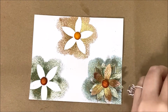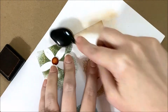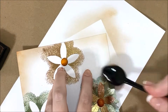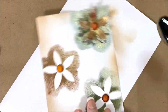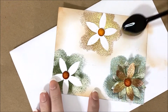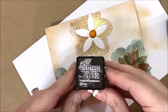I'm going to go in with a little bit of distress ink, and I'm going to make this card look a little bit more aged and vintage, simply because the look I'm going for is, the name of the trio is Ancient Jewels, right? So I want it to look more aged rather than just pristine and white. So I'm going to go in with some of this. Now, I also feel that if you're into steampunk or anything like that, this would also be a great set of embossing powders to use for that.